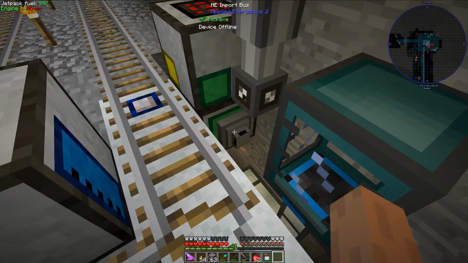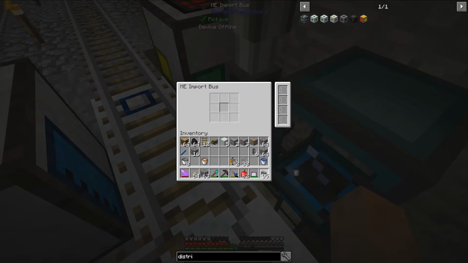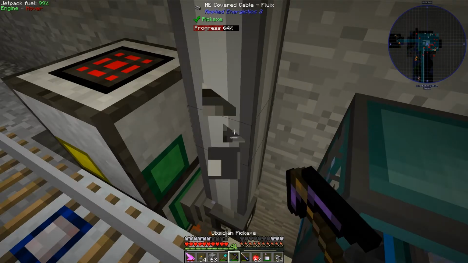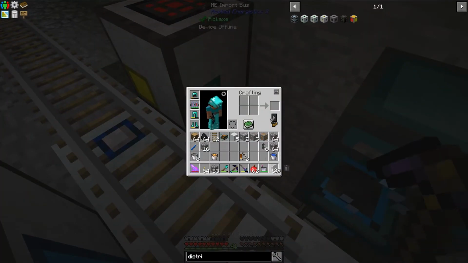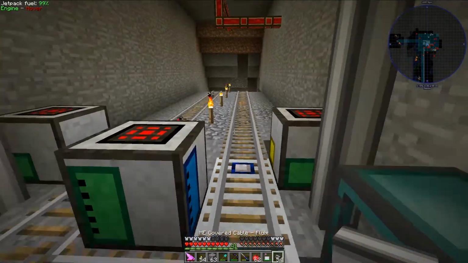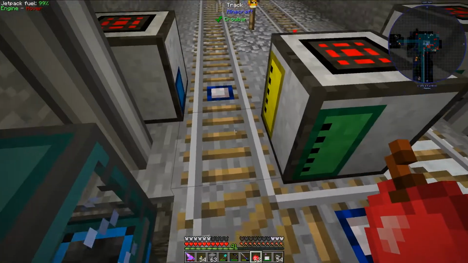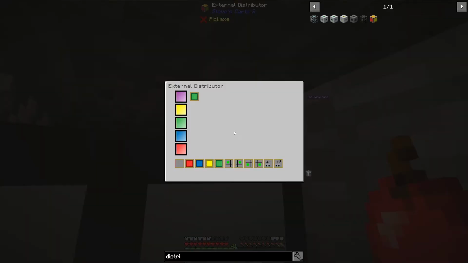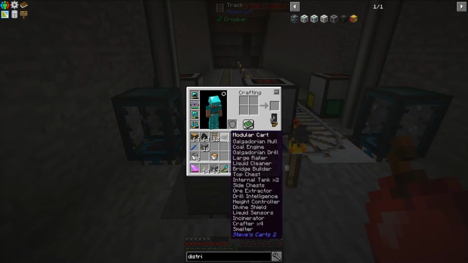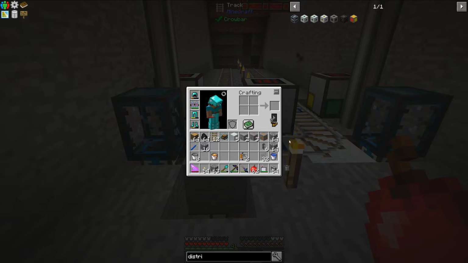So let's reset this up. I don't need to set this up at all, so I just need to attach it, and then I need to put the kibble facade back to make it look nice. Okay, so that should be connected up. Let me check if I did this. I did. Okay, so it is about time for me to get this party started.